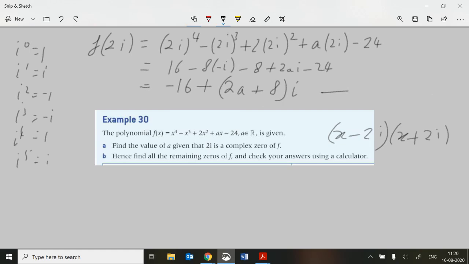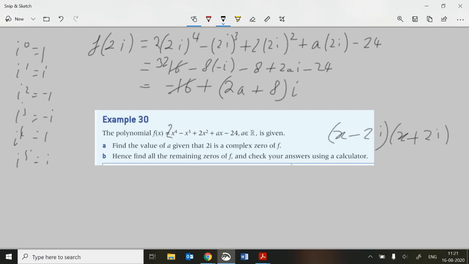So at that point, I was scratching my head, and then I thought, okay, well, given that the book seems to think that a is equal to -4, I'll put that in here, and I'll put it in my calculator to find the polynomial roots. And again, it didn't give me 2i as one of my zeros and -2i as one of my zeros as well. So I knew something was up, and I knew there was a problem with my original function. And it turns out that there should be a 2 here. Now, if you think about that, if I put a 2 in there, then this becomes 32, and I've got 16 more, and that disappears.